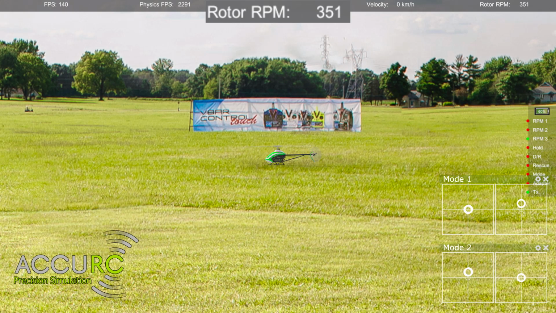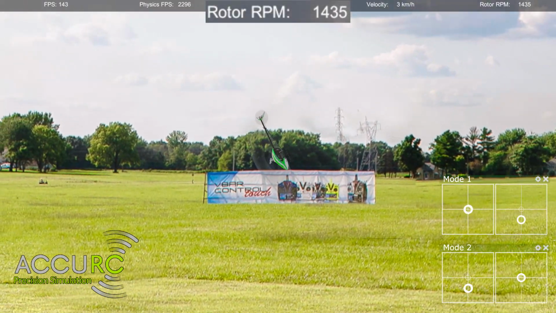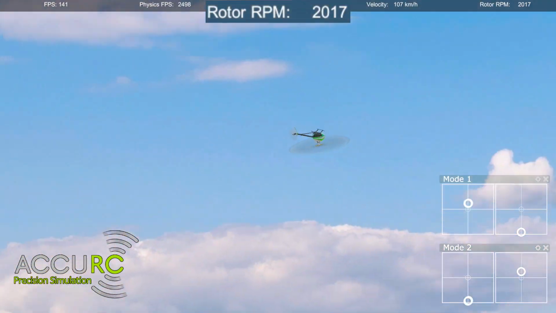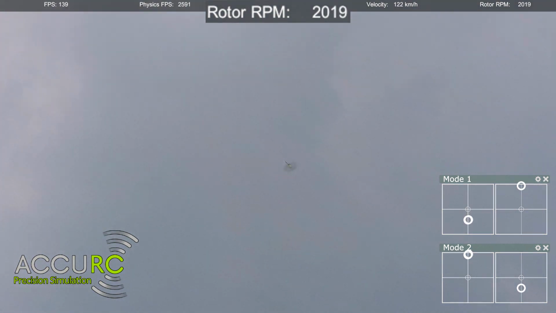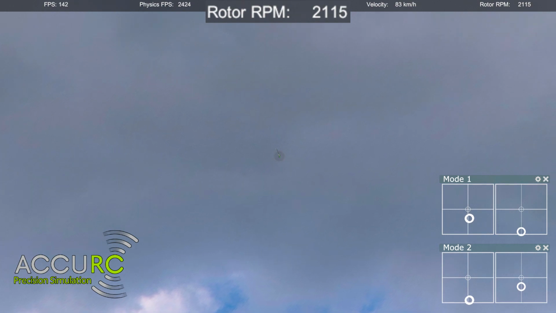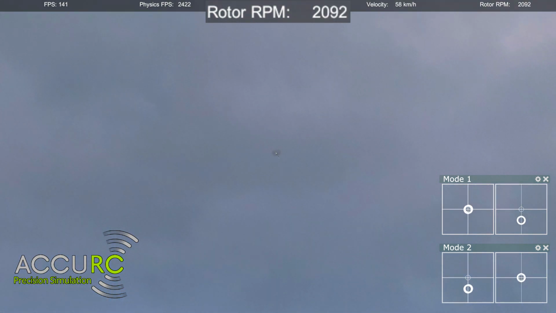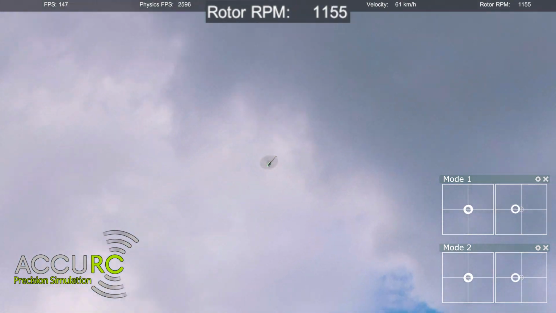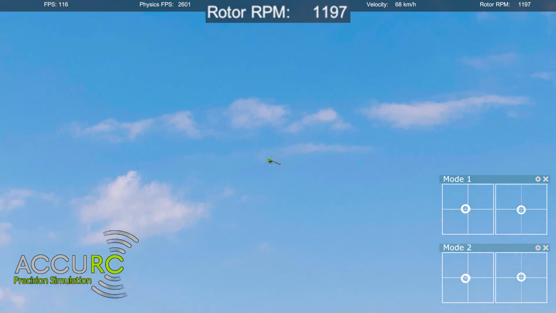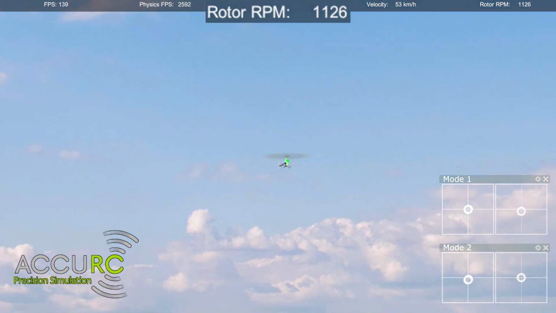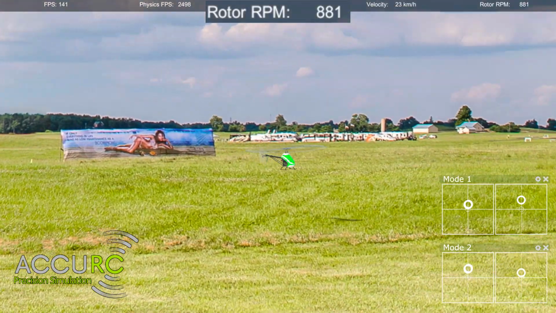Once you can do this, you can also start goofing around with building turns into your auto rotation, because the nice thing about turns is you can steer your auto where you want to. So let's do a couple turns in an auto rotation. Gonna do the usual procedure: gain speed, level, drop the collective, and do a right turn, do a left turn, flare a bit, come in, and land.